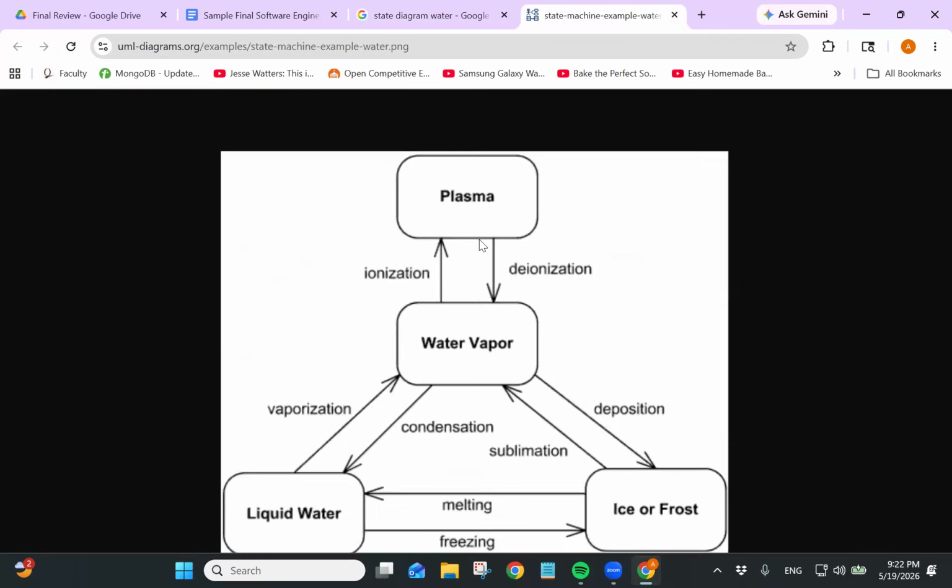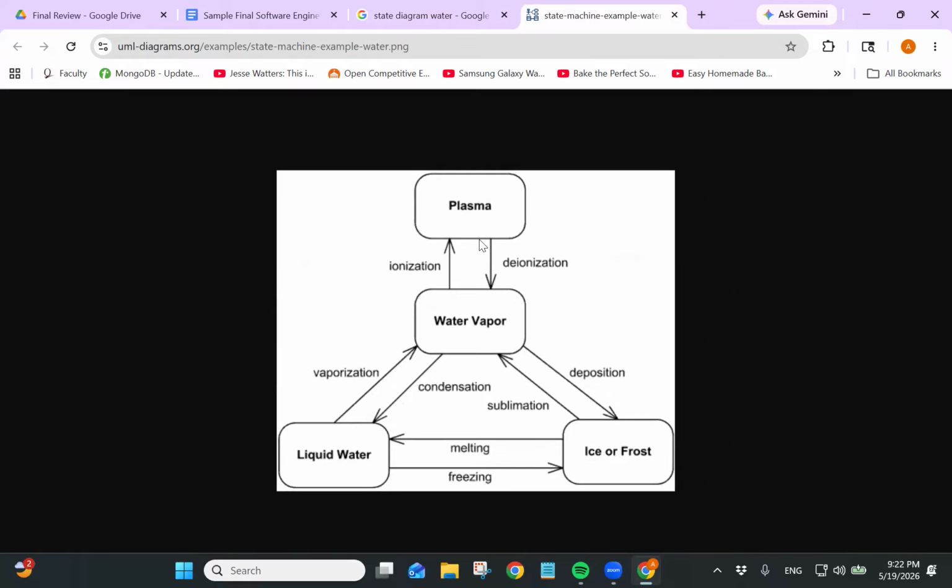So for example, over here, you have plasma. I don't know, what is plasma? Does anybody know? You mean it could be hotter than 210? Could be any temperature? It's superheated water, right? Okay, I didn't know. So you could actually heat up water more, I guess if it's contained.